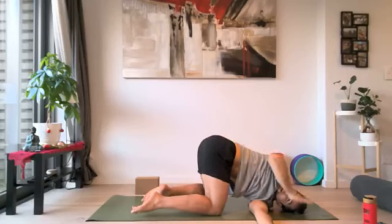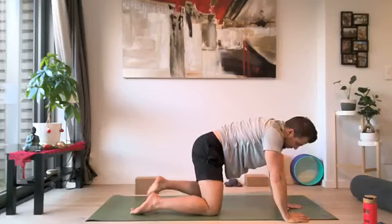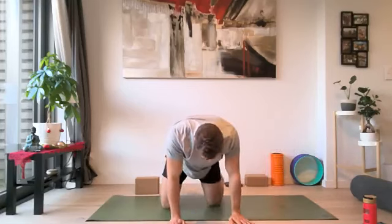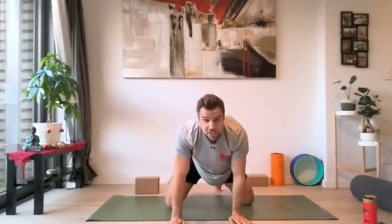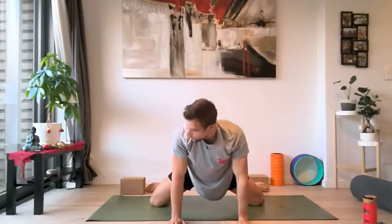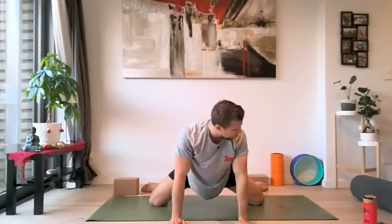Okay, place the right arm back down and come up. We're going to move sideways on our mat. Into the frog position, opening up and relaxing the hips. To bring your knees as far apart as you can. Place the inside of your feet down on the ground. Make sure your ankles are in line with your knees.